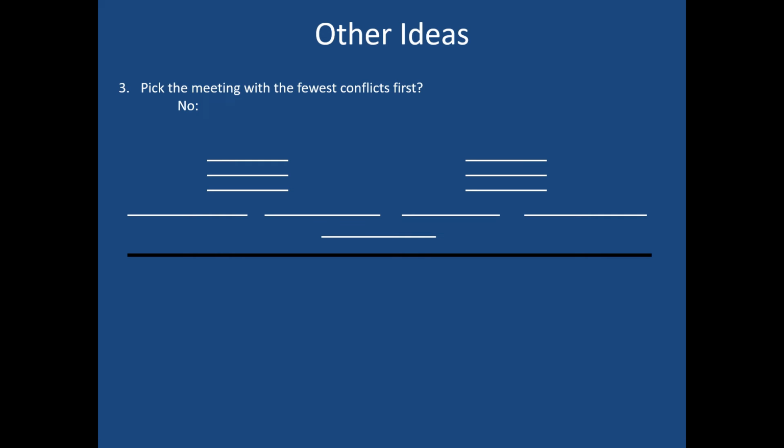So I've contrived these 4 meetings I'd like to schedule, the 4 in a row right there. And I've arranged for these meetings that they all conflict with 3 other meetings that I've put up there. And then I've got this meeting right here that conflicts with only 2. So the first meeting we would schedule would be this one, because it only has 2 conflicts. And after we schedule this meeting, we're only going to be able to schedule 2 others. So that's a fail.